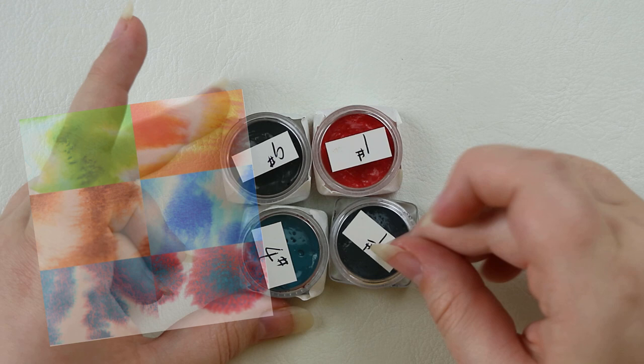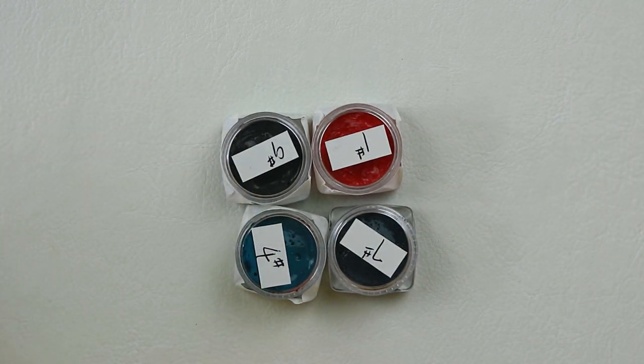But I might also try these out in another video. If you want to see how these perform, please let me know in the comments. I'll do a quick video demo and we'll do a painting together with them.